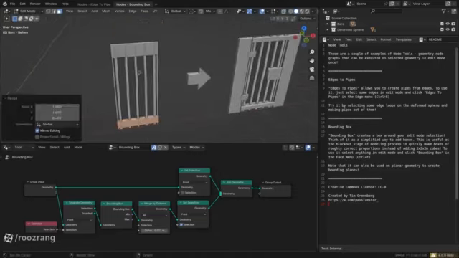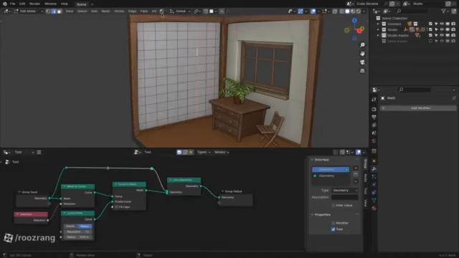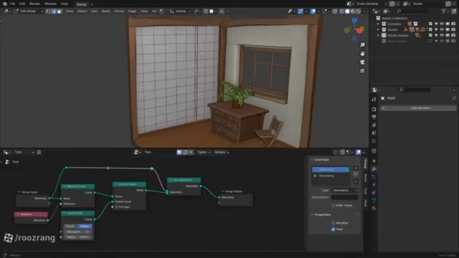So now the tool is respecting the selection that we have set, but it is still not quite doing what it should. Instead of adding the generated geometry to the existing one, it is completely replacing it. So let's use a join geometry node to join it together with the input geometry. And there we go. This means that the core functionality is there. But I want to expose some additional control to this node setup somehow.